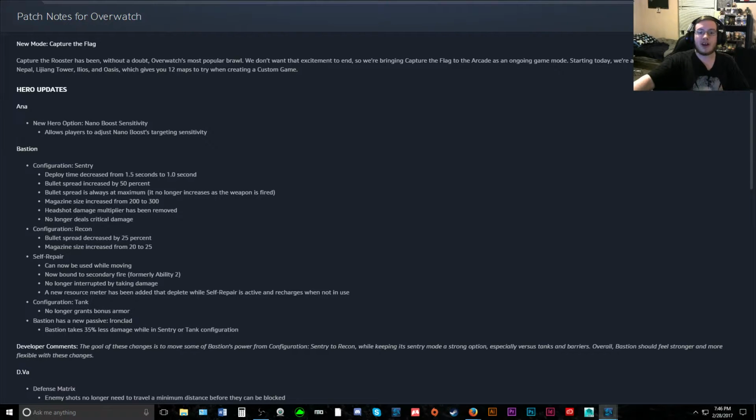This is the part that gets me excited. Headshot damage multiplier has been removed. No more critical damage for Bastion. He will no longer hit you in the head and do extra damage. It's solid across the board. Damage is damage, no more crits.